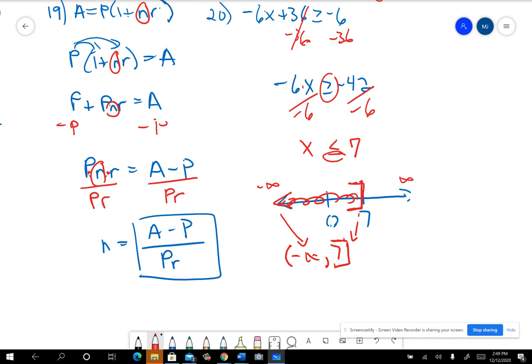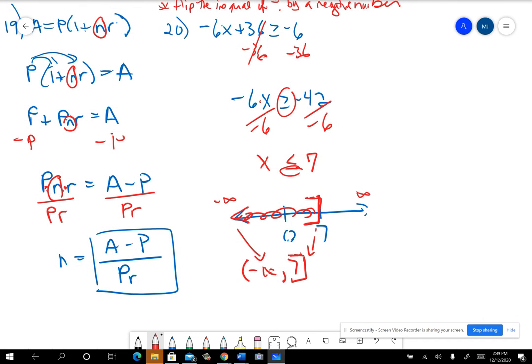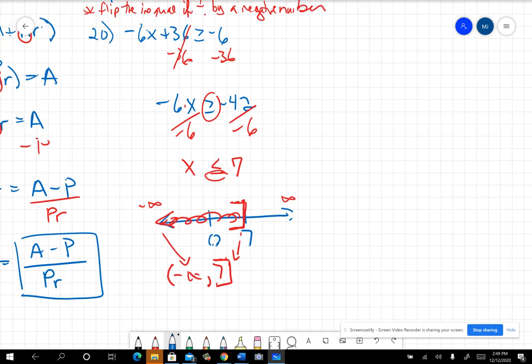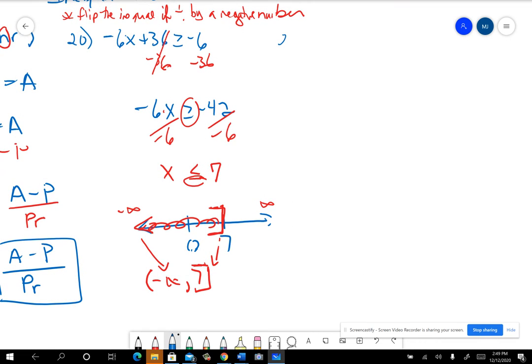Okay. All right, so I think you can handle 21. It just has variables on both sides. 22, people miss this. It's actually a very straightforward problem. So I wanted to show you the concept here to see if you could not miss it when you do it. All right, so this is called a 3-part inequality.